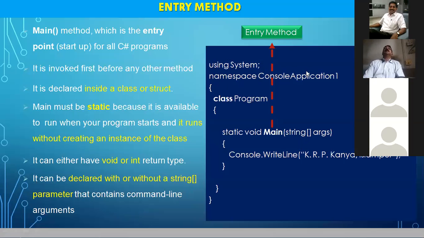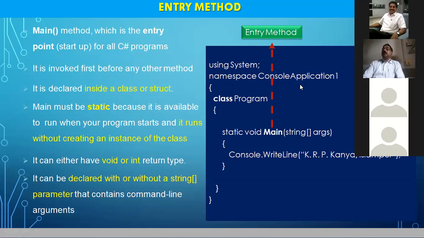Then namespace ConsoleApplication1. This is a particular namespace where we have written the console application. Now we know that in C# programming, there are 3 different types of applications we can develop.